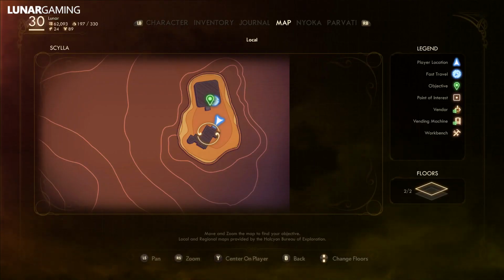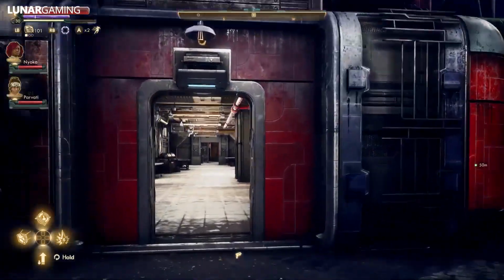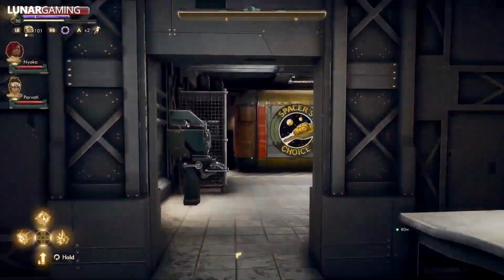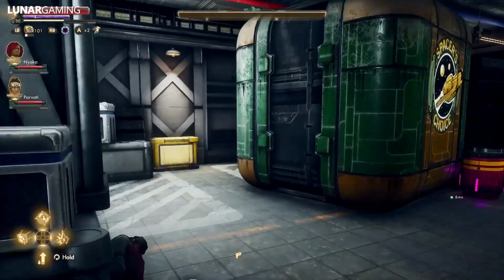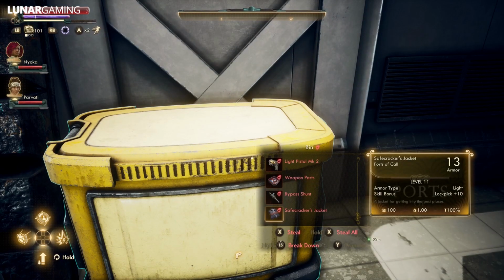There are 4 things to find on Scylla. We'll start with the Safecrackers Jacket. To get the Safecrackers Jacket, you need to start the companion mission for the companion Felix, who you find in Groundbreaker. At one point, you will end up at a place called Harlow's Base, a new location to fast travel to on Scylla. The jacket is inside a yellow container at the back of the base.